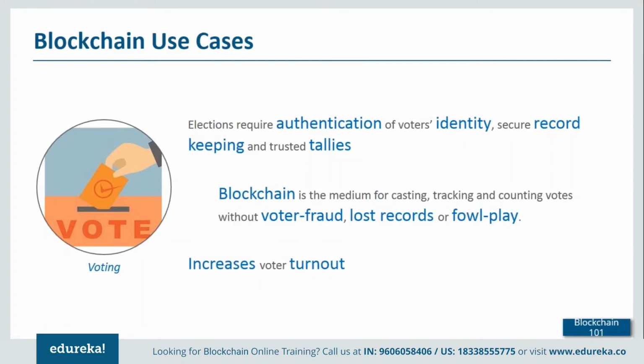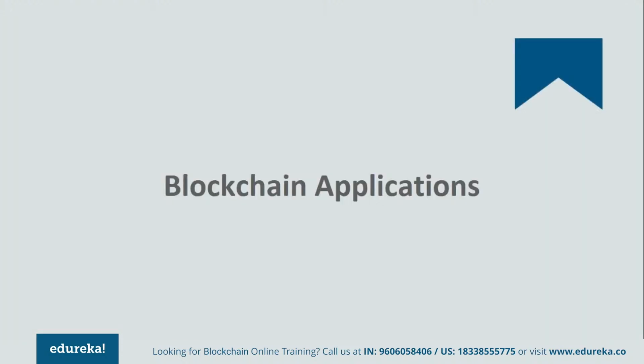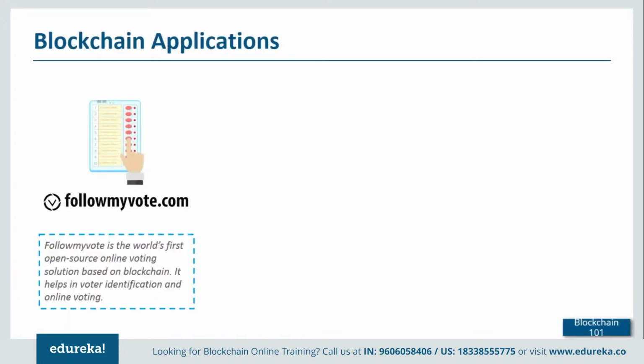Imagine having the ability of voting for your favorite candidate just from an application on your phone. Wouldn't that be handy? Great. Moving on from here, let's look at some of the blockchain applications that are completely revolutionizing the industry. First is Follow My Vote. Follow My Vote is the first online blockchain solution for people to identify themselves and cast their online vote. Now it is a work in progress, but definitely we can expect a result soon.